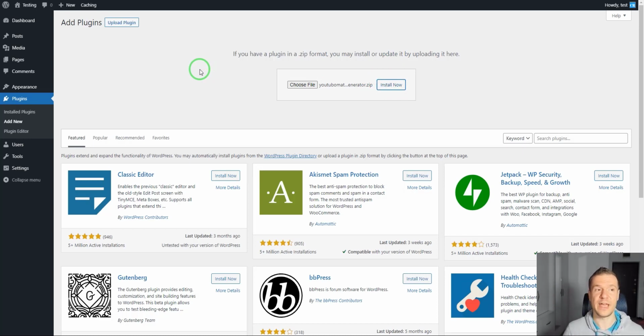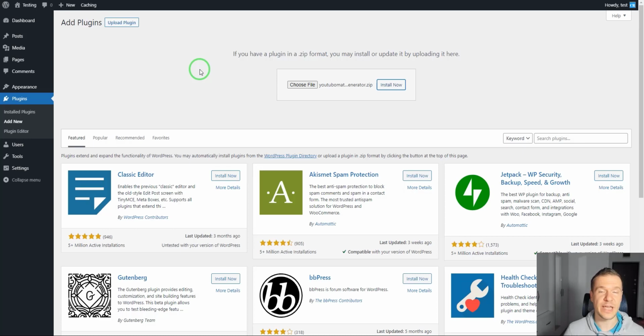Also, please note that the zip file of this plugin, the Youtubomatic plugin, is larger than usual than other plugins, and because of this, installation might take a bit longer than usual, but you should wait this out because install will function.